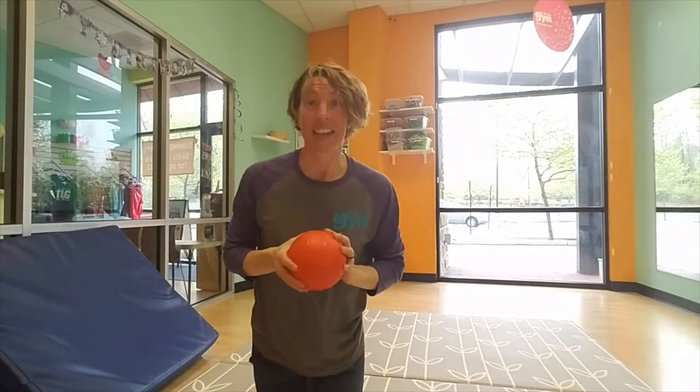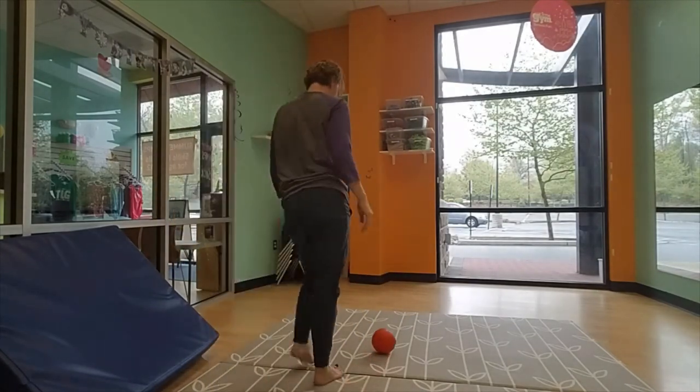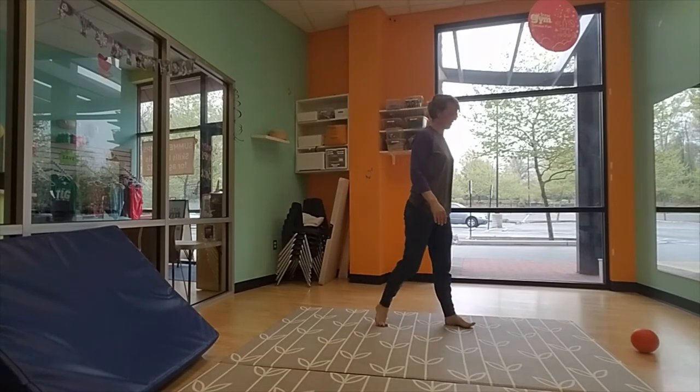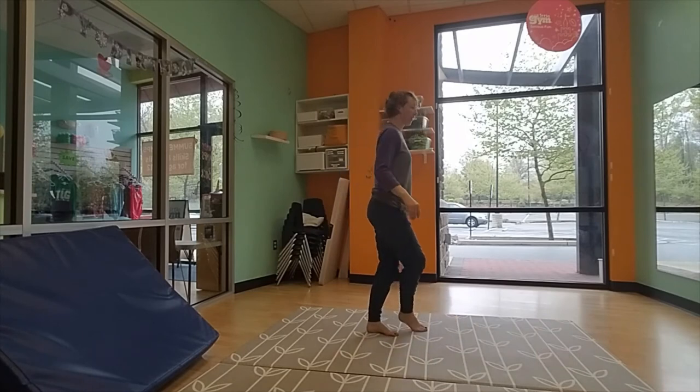Ball kicking. Kicking. Working as a team. All right, I think we'll need our feet for that one. In a circle, a fast kicking machine. Ball kicking. Working as a team. I'm using my wall so it'll bounce back. A fast kicking machine.